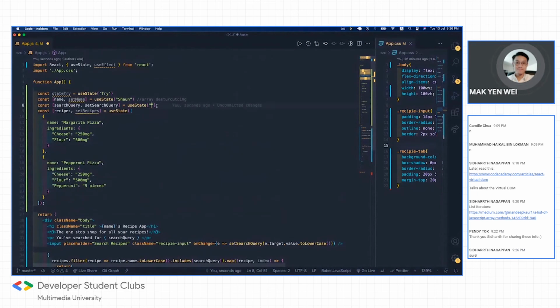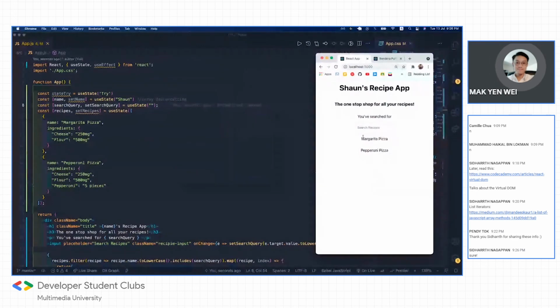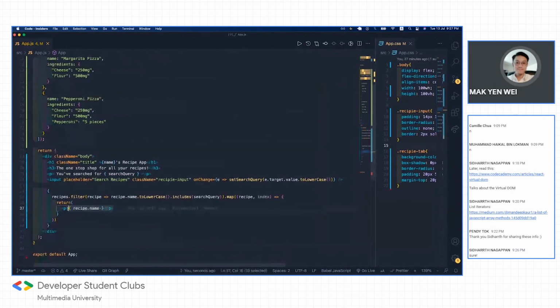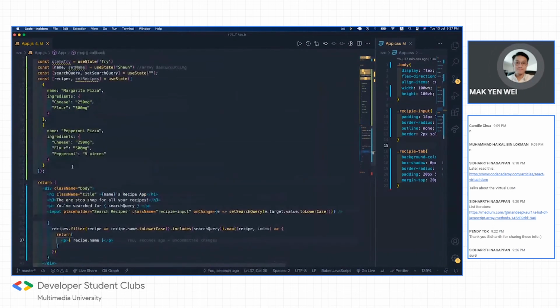So let's put it back to empty. So you see, if I want pepperoni, we type this, and if I want margarita, this. Okay, so we'll actually populate this with all the data inside.